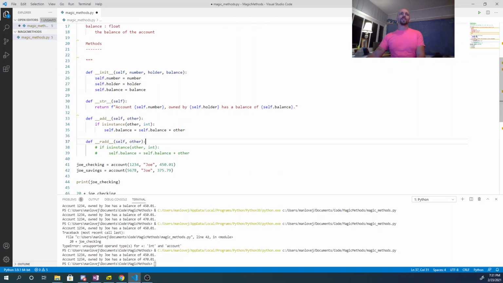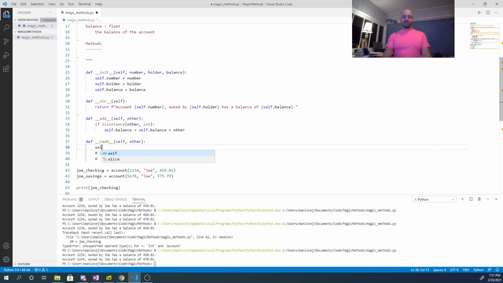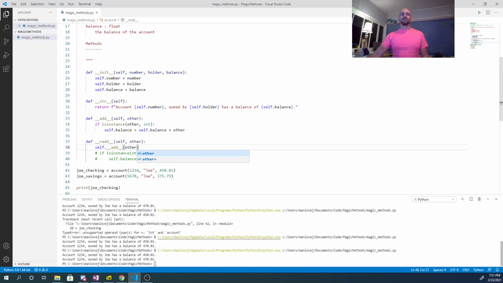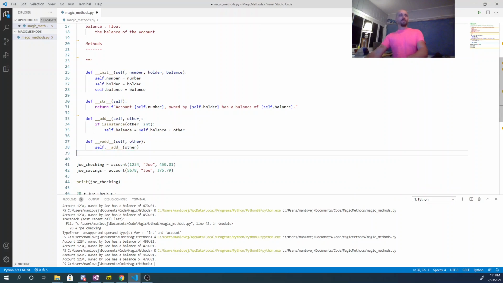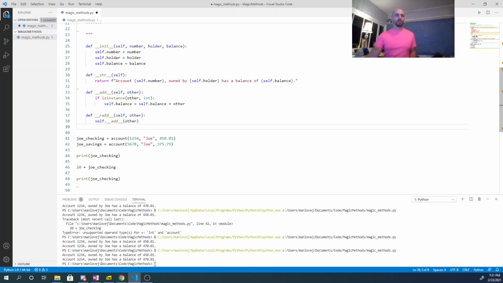The other way you could do this is you could just call self.add on other. Yeah, that should also work. So you can just explicitly force this thing to do the other method. If you want them to act the same, this is maybe the easiest way to do it. Okay, I lied. I'm going to do it that way. There's another way that you could actually just re-alias it, but I'm not going to show you that one.